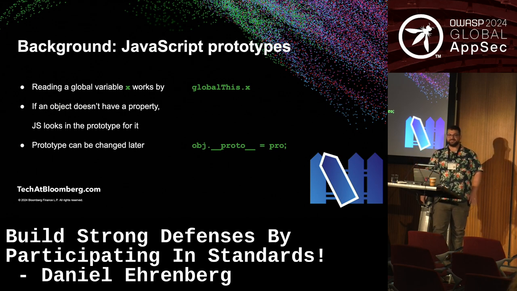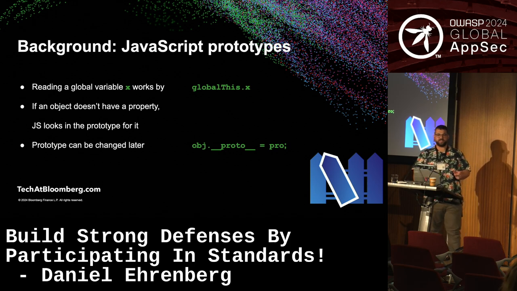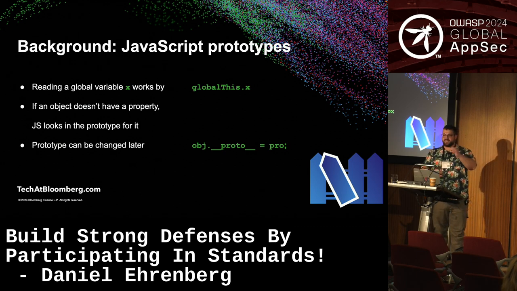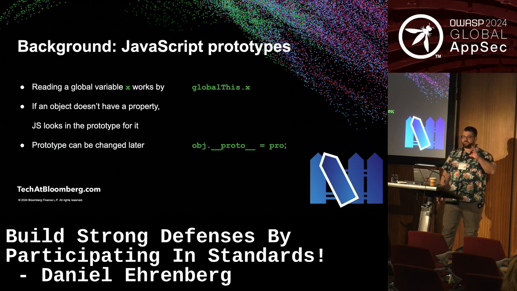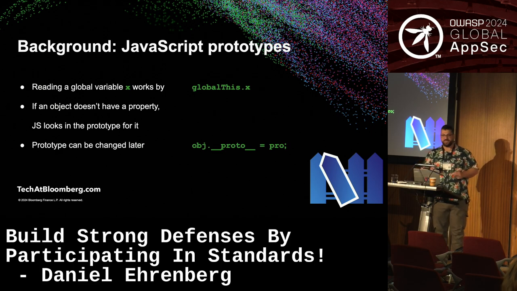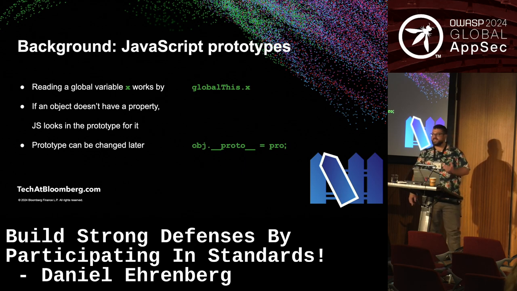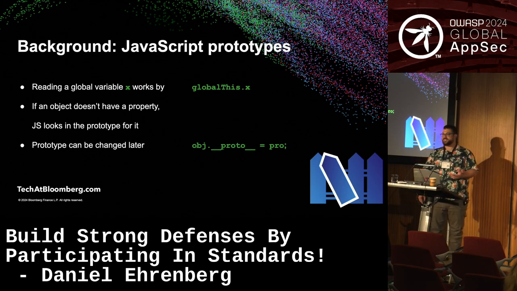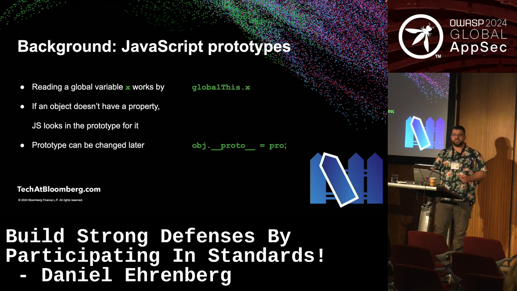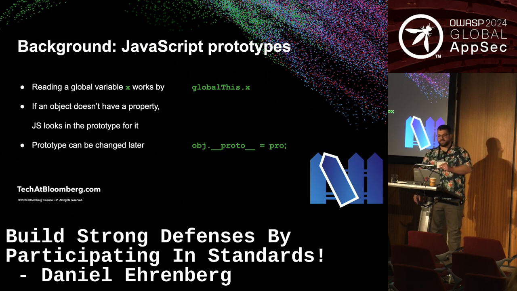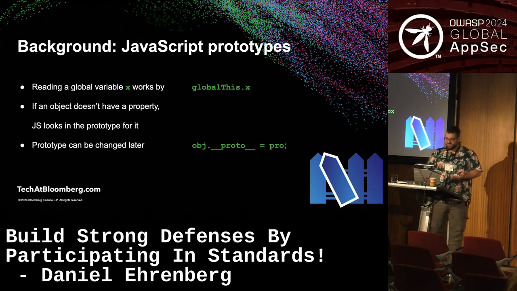Let me walk through the particular issue. First, some background about how variables work in JavaScript. JavaScript uses lexical scoping so scopes are nested inside each other. But at the topmost part, the top global scope is actually an object — the global object or globalThis. Accessing a variable X will check the local lexical scopes, and if none define X, it'll read the property of the global object. Objects have inheritance, and JavaScript's inheritance is dynamic. You can set what we call the prototype of the object, and suddenly it inherits from that other object. If you read a property of an object and that property is not defined, it will look at its prototype — the __proto__ — which you can set to whatever you want.